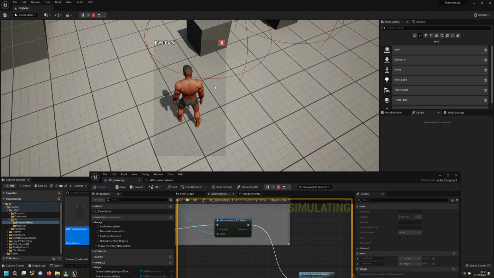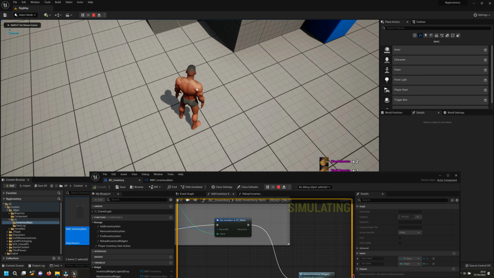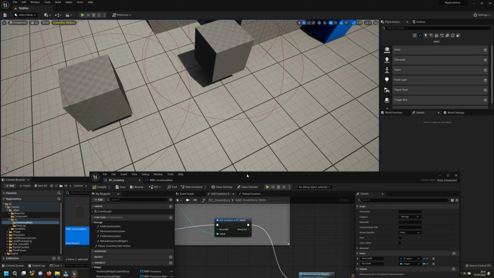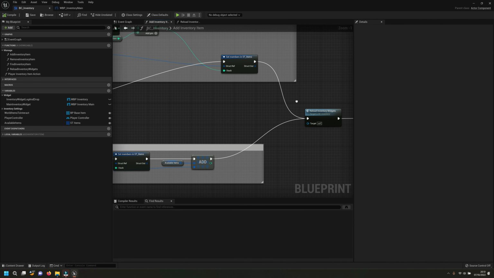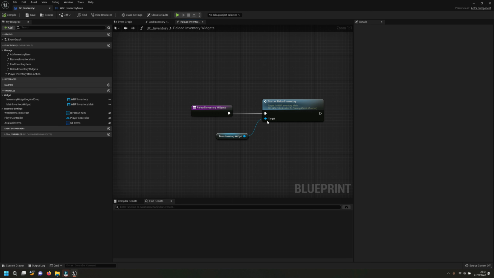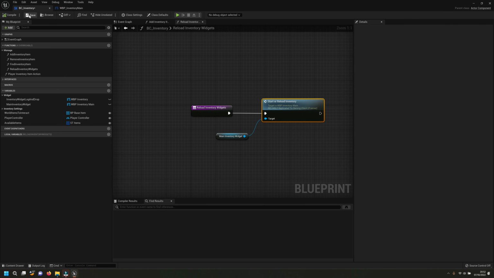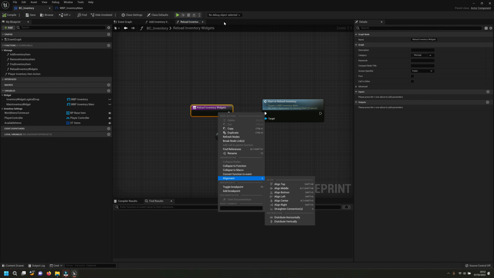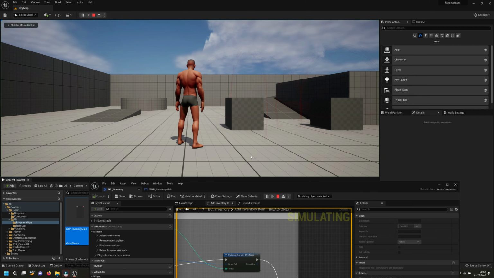Now, if I have my inventory open, come in here and collect something. Oh, that did not work properly. Let's check why that actually did not work. So I want to make sure that this goes in here and it runs the load or whatever with the inventory. So this will run this function. Let's check why this is actually not working. So I'm just going to put here on the inventory, I'm just going to toggle the breakpoints. Press play. Let's see what's going to happen.